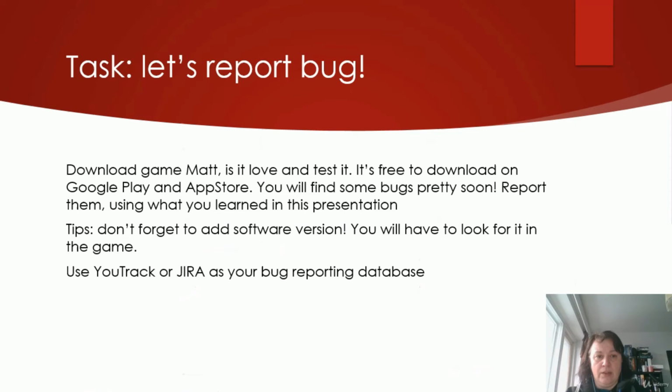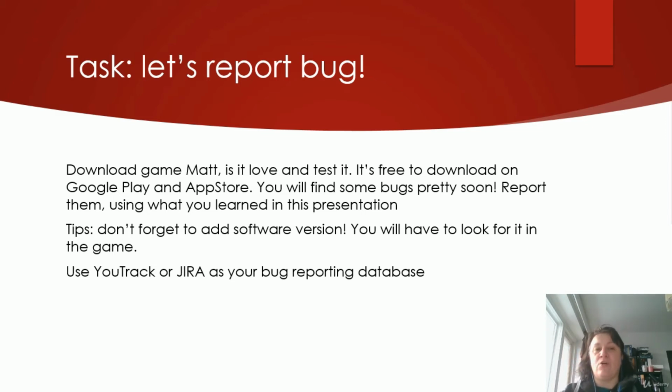All right. So now we know how the bug reports look like. Now we know how to report bugs, which as a QA you will spend most time doing. When you start your work in QA, generally you spend about, I would say, maybe 70% testing and then about 30% reporting bugs. So if you're really lucky and if the software is really buggy, it might be even 50-50. But here we have a little task for you to practice what you just learned.